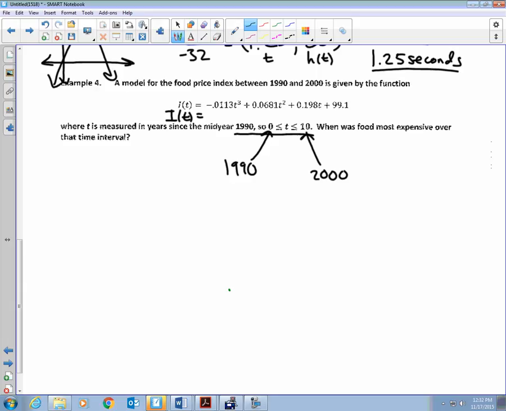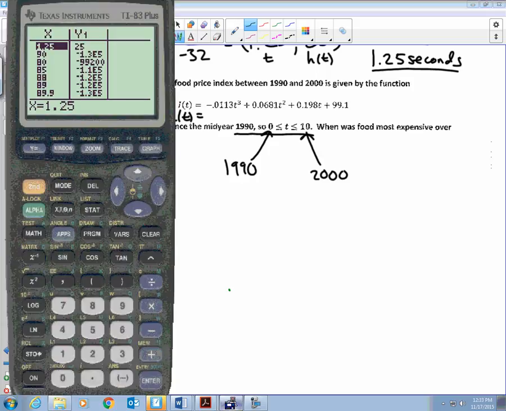So am I looking for a maximum or a minimum? I'm looking for a maximum. Is this a quadratic equation? No, it's the third power. You don't have a negative b divided by 2a for a cubic. If you want to find where this maximum is by hand, you have to know calculus. And we don't know that yet, okay? In fact, in calculus class, we're not getting into that for another week and a half or so. So we want to be able to figure this out. The only way we can do it is by using graphing technology, okay?